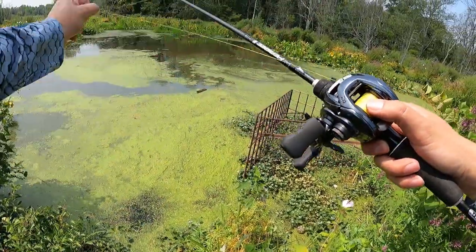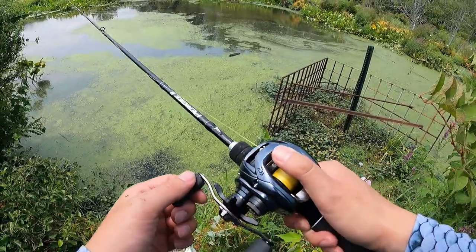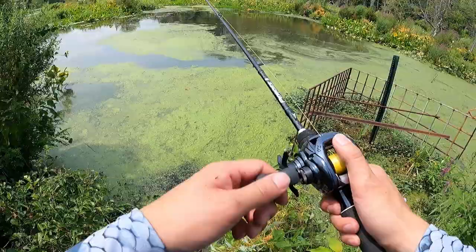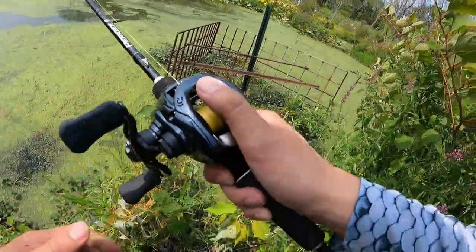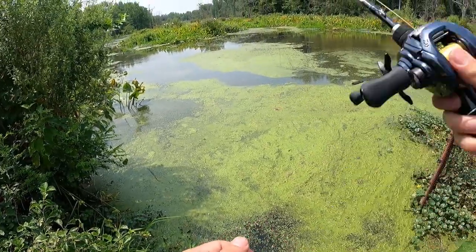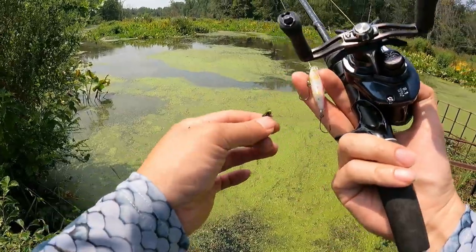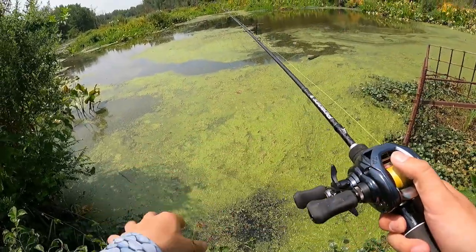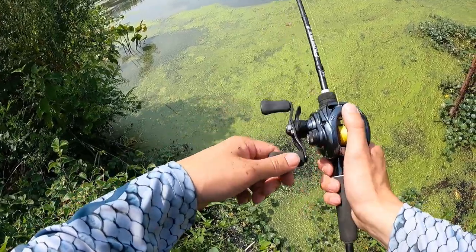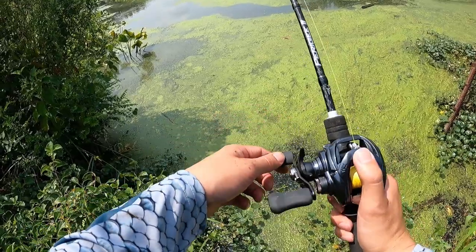Okay, so definitely gonna have to adjust some of my braking and casting style because this is a lot lighter. All right, but I'm hoping that with this rod here, because it's a lot stiffer, maybe I'll get the hook set that I need to catch that fish. So let me get tuned in and hopefully we'll catch some fish with this freaking stick bait. Yes, it's no longer BFS, but I still want to catch the fish with a stick bait. Distance is very short, but it is what it is. It's all right. I could get some of these waters here.